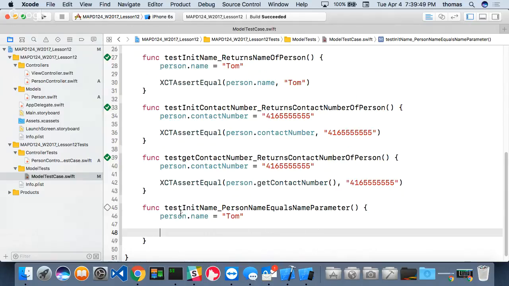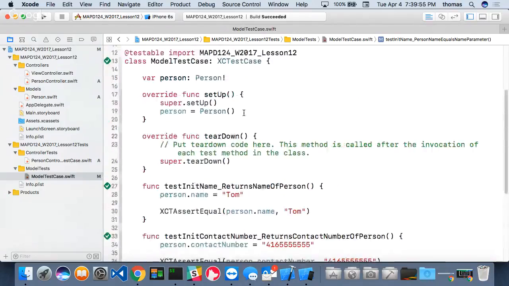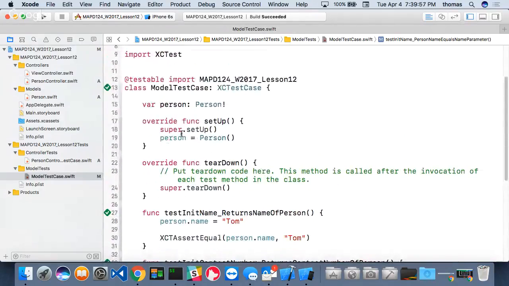Well, this is one way of initializing, but this is not what I want to initialize like. In fact, I'm okay to do it this way, right? Here's my person. This does it here too, right? But in this case, person is equal to person. I want to check to see that my initializer works. This is the option. I can pass in an optional value.